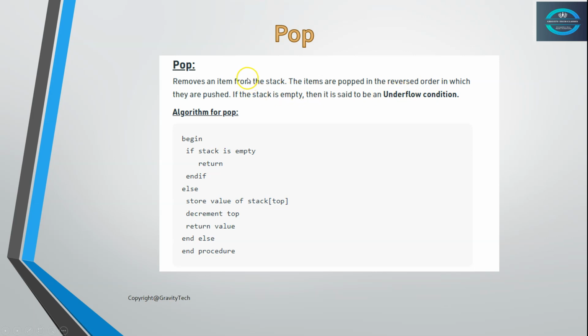So when you want to remove something from the stack, you basically need to check whether it is empty. If it is empty, do not do anything. And if it is not empty, that means you have something which you can remove. So when you want to remove, the top will come down. So decrement the top and then return the value of the earlier one. That's what pop means.